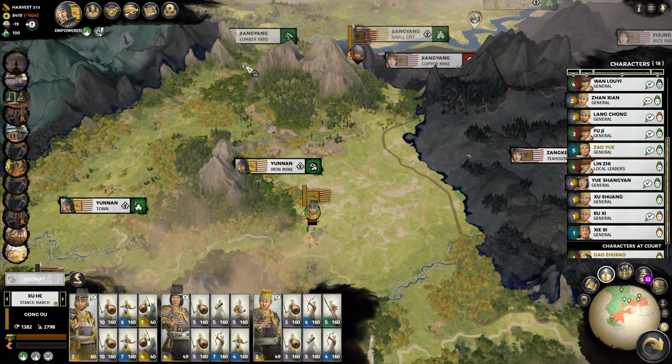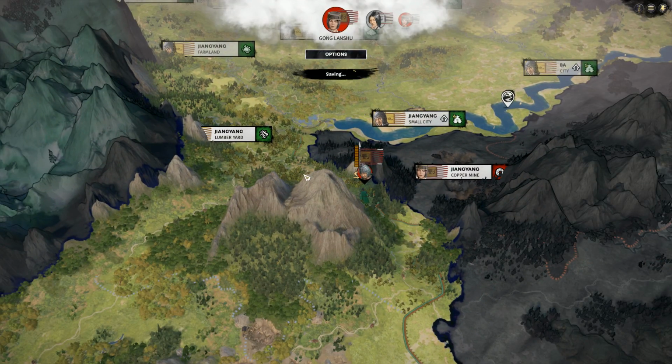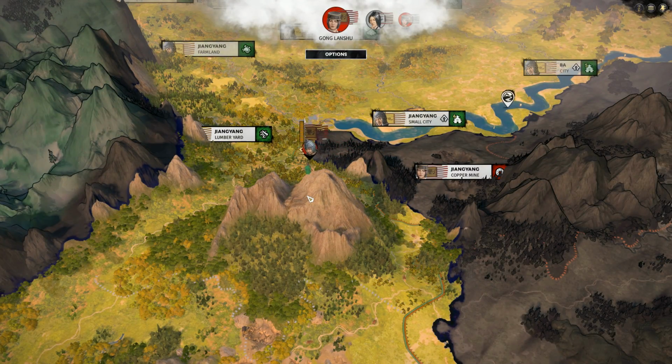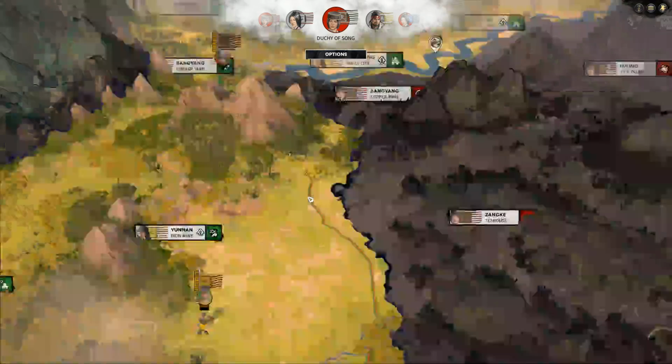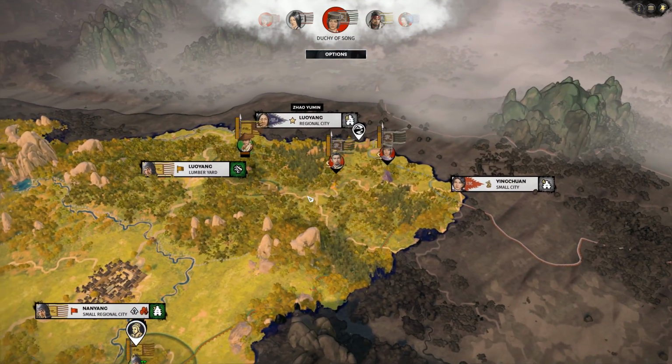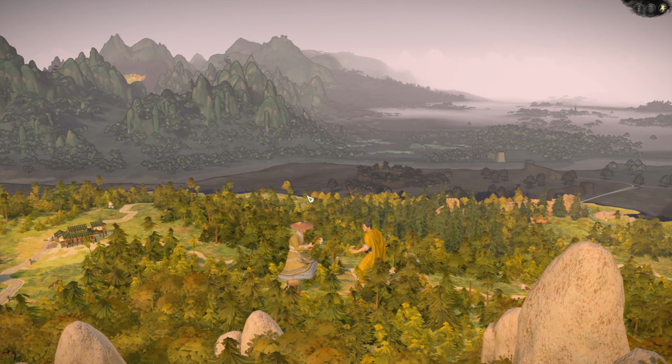Now Huang Zhong is taking attrition in our territory, and he's far from his own borders. So my new plan was to just ignore him and rush north to go after the other army, which indeed is just going into our territory unopposed. As for the Duchy of Song invasion, everything goes to plan. They go right up the road and get ambushed.